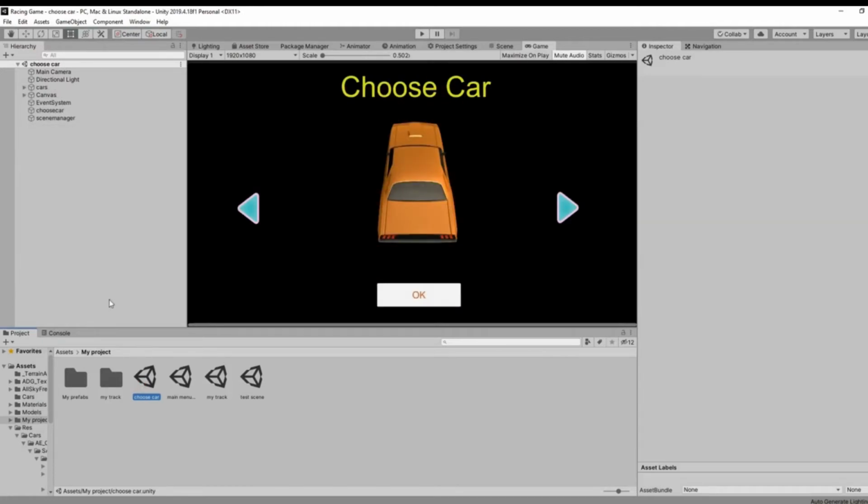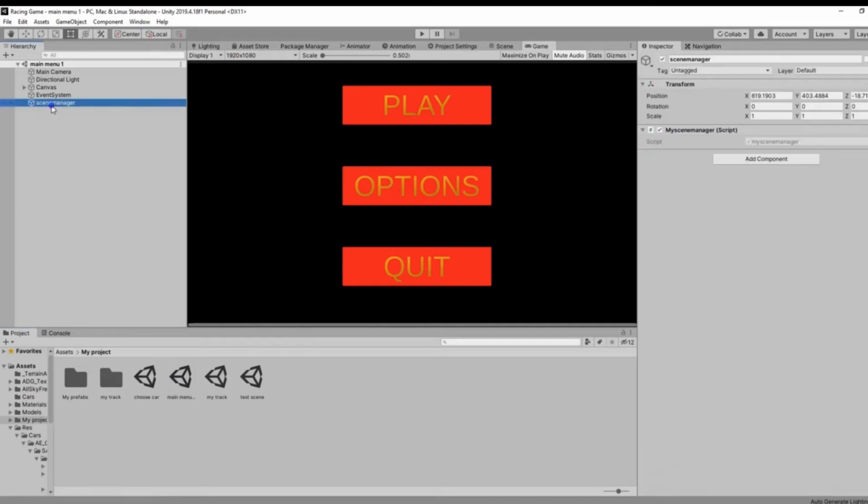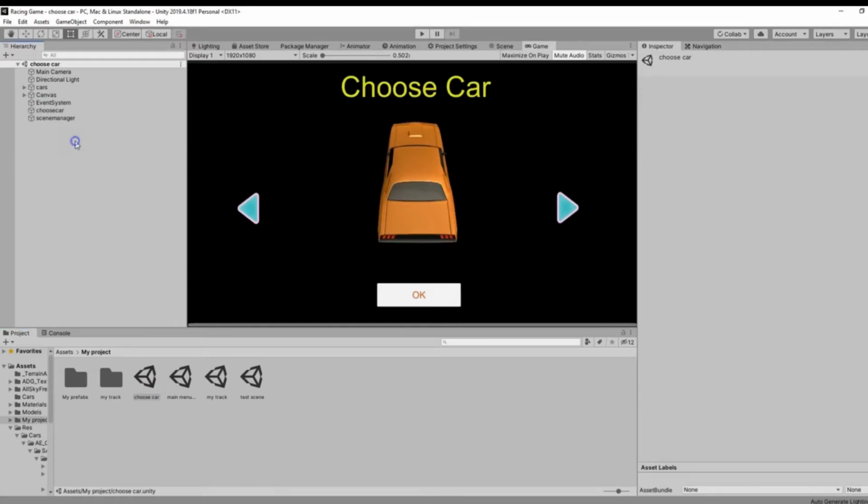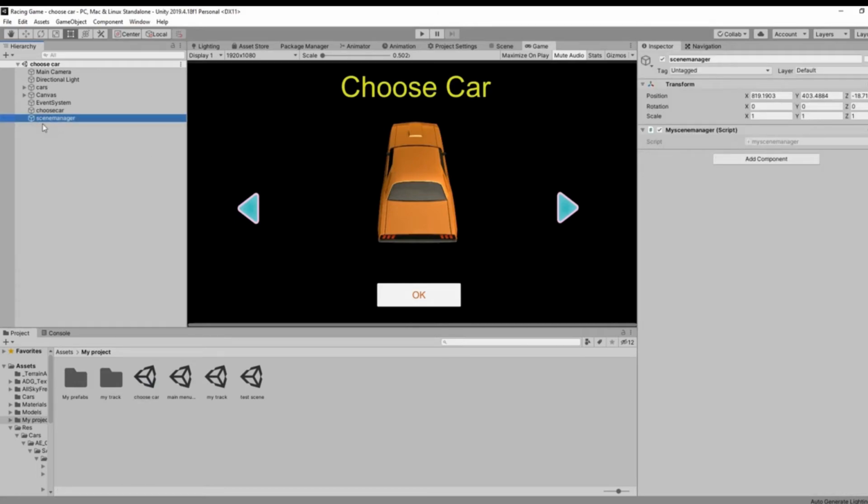Now we will go to the choose car scene. From the main menu, copy the scene manager, and inside the choose car scene, right click and paste it here. I have already done it, and this is the same game object copied from the previous scene.